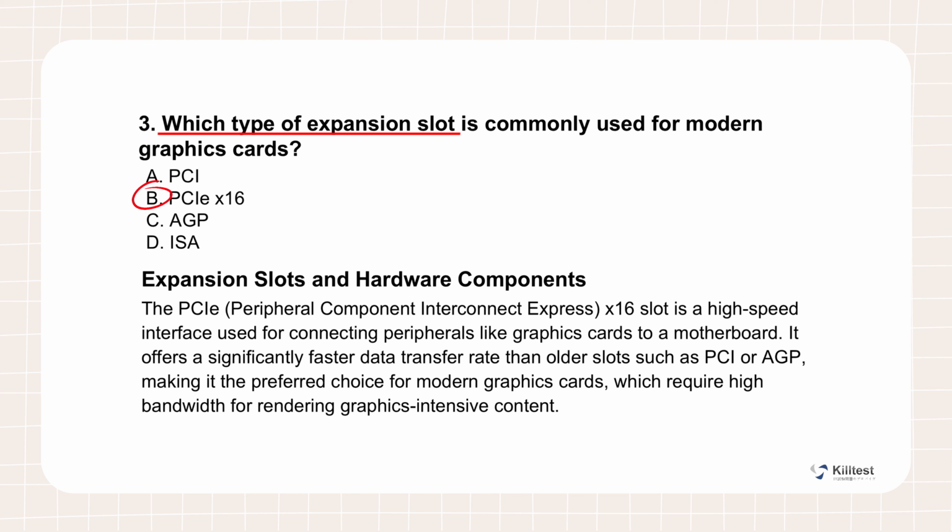And the related point here is interesting. Solution selection based on business growth. How does a graphics card slot relate to business growth? Well, think about future-proofing. If a business relies on, say, design software or simulations, they need powerful graphics, right? Choosing systems with good PCIe x16 support now means they can easily slot in better GPUs later as their needs grow or a new tech comes out. So they aren't limited by the connection itself when they want to upgrade. Exactly. Skimp on that fundamental interface, and you might box yourself in down the road, unable to take advantage of faster hardware. That can definitely hinder growth. Makes sense. Plan ahead with the basics.